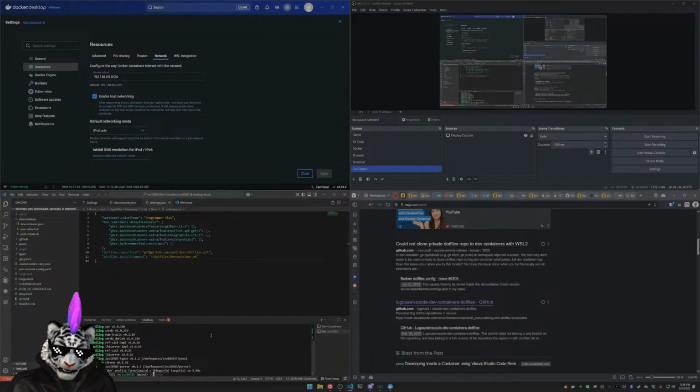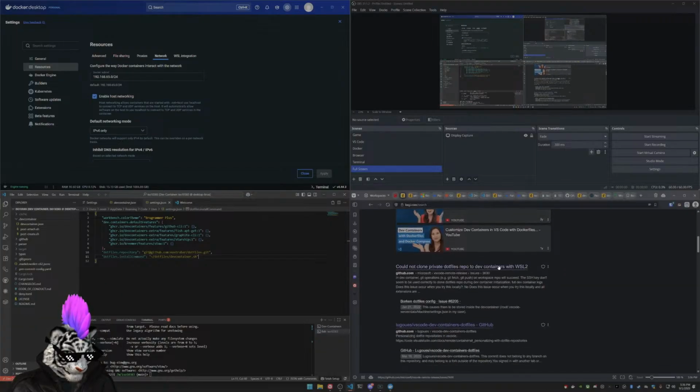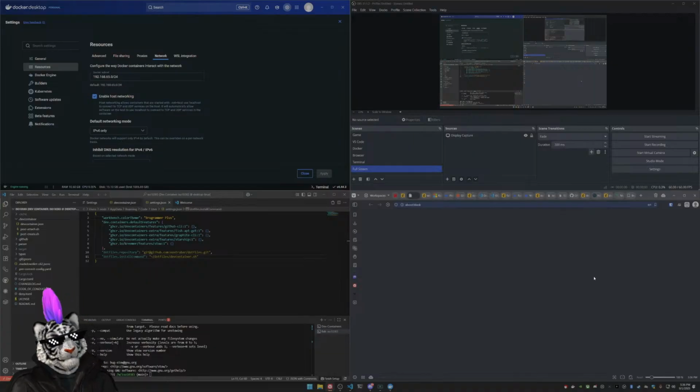Okay, is Stow installed? Yes. Okay, so Stow is getting installed correctly. There we go.